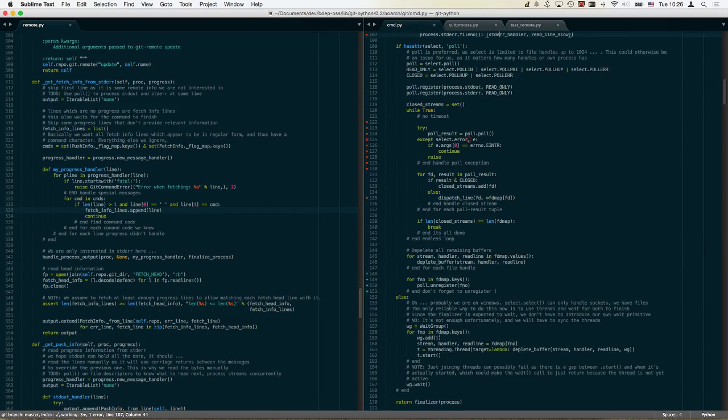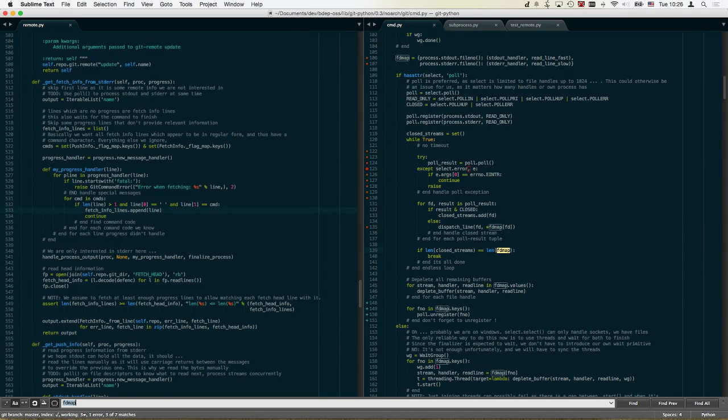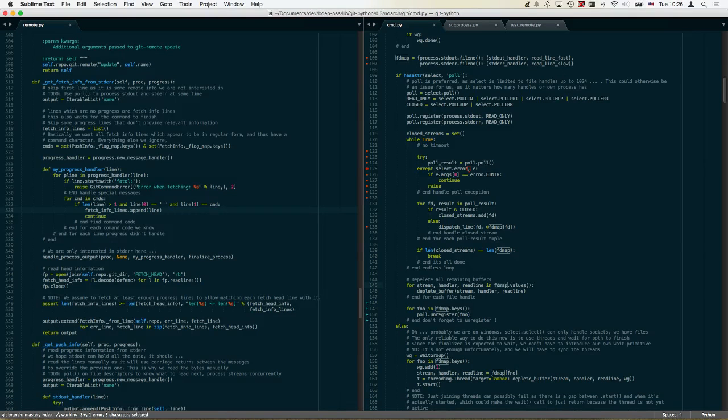Back to FDmap. So that seems to be all right. Then we do this, which shouldn't be the case anymore. fno, and then the value. So now we do items. Unpack it. And then we go, that should be fine. Then we do fno again. Probably we should do items, considering that we need everything here.